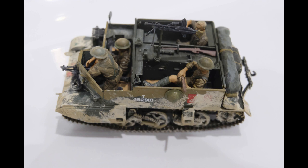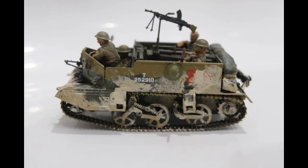And I've posted, I think, a few more pictures of it to my Instagram as well. But then tune back in a week or so. I'll post the diorama, which is going to be a patrol in Burma, the 10 figures, and the Universal Carrier.